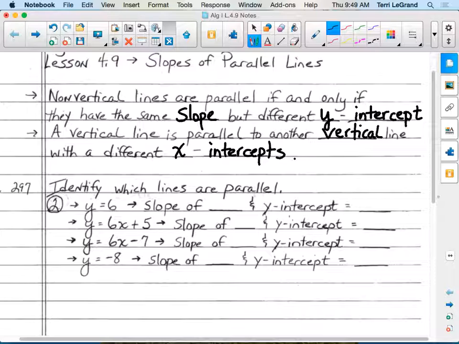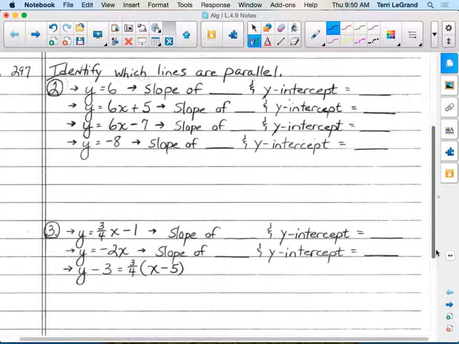So those are the things that are going to help us decide, when we're given equations, when lines are parallel, okay? So you need to identify, just from the equation, the slope and the y-intercept. You do not get to come back tomorrow with assignments where you just say these lines are parallel because they have the same slope and different y-intercepts. Yes, that's the definition, but you have to prove it. You have to say, okay, here's the slope of this one, here's the slope of the other one, here's the y-intercept of this one, here's the y-intercept of the other one.